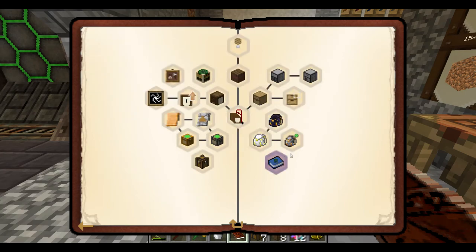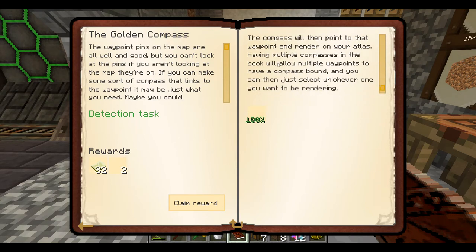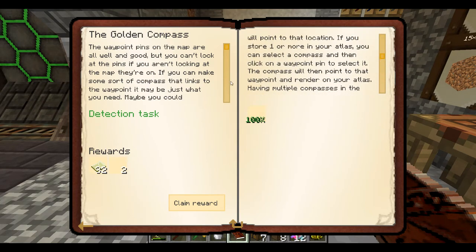We'll claim that. And then this one's basically telling you how to use the waypoint compass. And I think it makes it so that you can put waypoints in your atlas when you've got maps in it. But I don't have any maps in mine right now because I put them up on the wall. But we get 32 empty maps, waypoint compass, 2 of them. So we'll claim that.